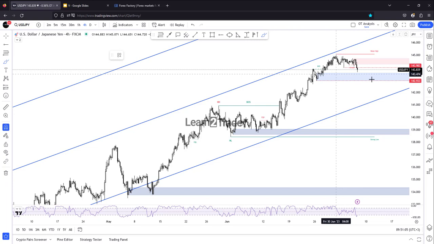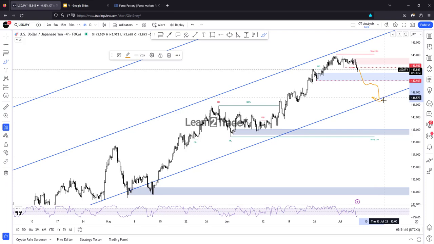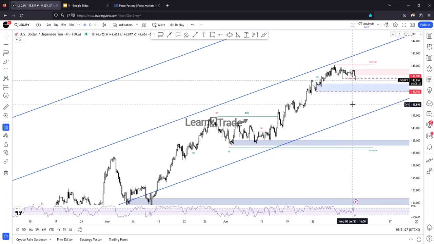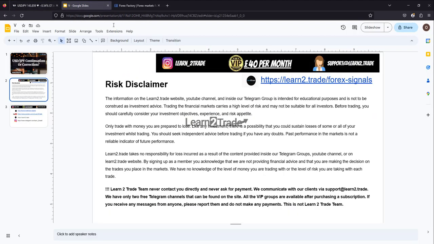and only taking out here 142.93 could open the door maybe for a larger correction, at least towards the lower medium line, and taking out the lower medium line could signal potential larger downside movement maybe towards this zone. Okay, this is my opinion about US dollar versus the Japanese yen, and retesting this demand zone and developing a bullish pattern inside of this zone, order block, could bring us potential new longs, or making a new higher high could signal potential further growth.